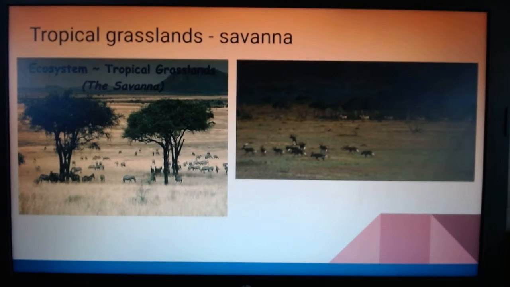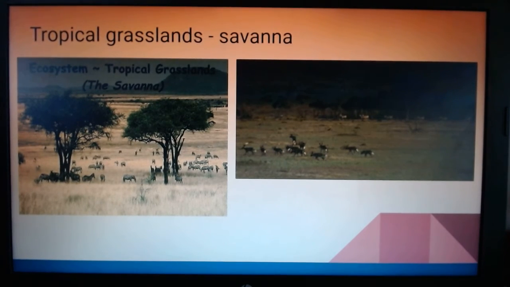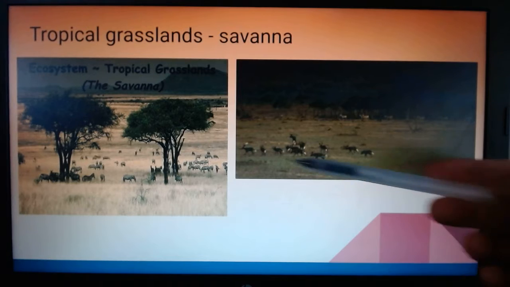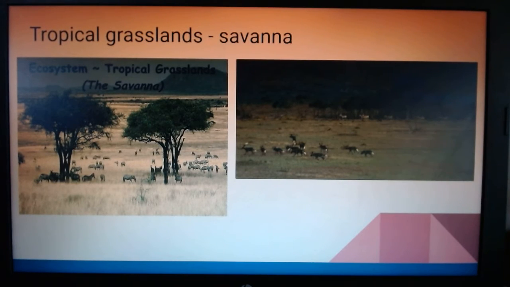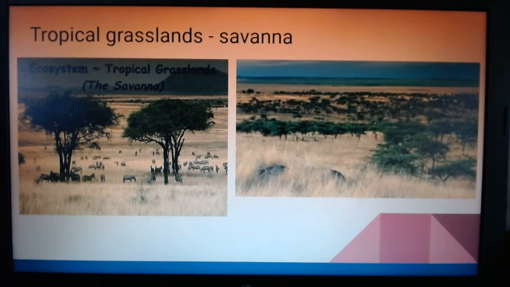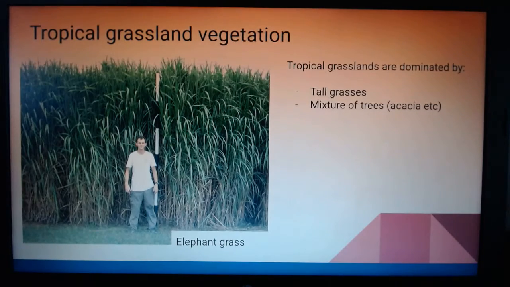Just some more images, just kind of to reinforce what we've done in the textbook. Again, notice large, huge open areas, mainly grassland, but please pay attention, there are some tree species, okay? Try and remember that when we look at our temperate grasslands in a little bit as well, where there's no tree species, all right? Again, another little picture there, lots of wildlife, mainly grass vegetation.